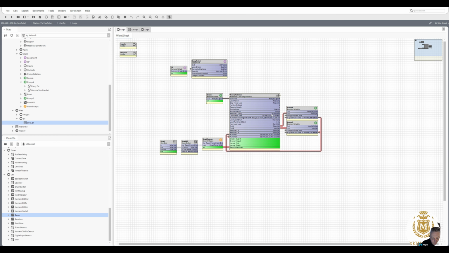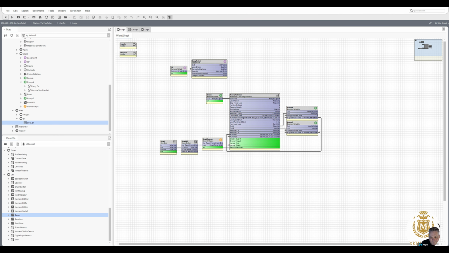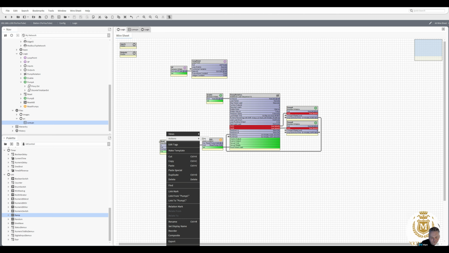At the moment we've got a feedback delay of 30 seconds, so I'm going to lower that so we're not waiting 30 seconds for the pump to go into fault, so 5 seconds, but normally you would have 30 seconds, or however long it takes for the flow switch or the pressure switch to enable, and you want to just go a few seconds over that. So this should go into an alarm, and then this one should go into alarm, which they are. So let's reset this now, actions and fire.